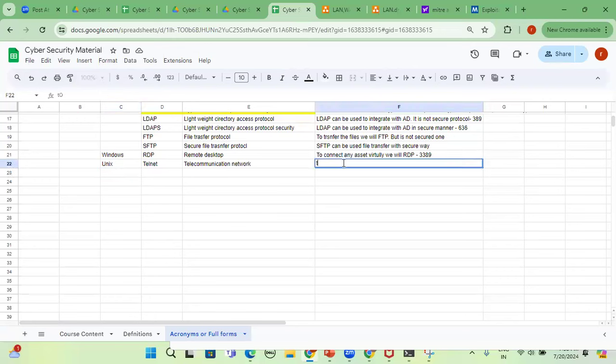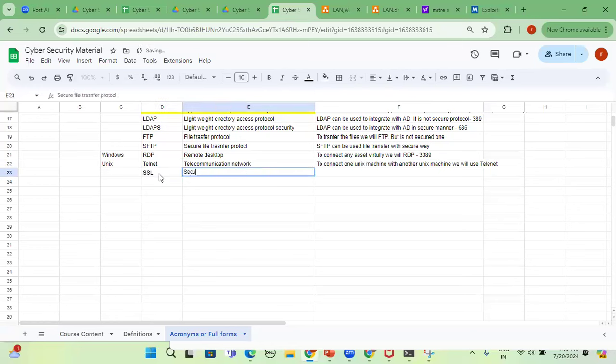To connect one Unix machine with another Unix machine, we will use Telnet. Okay, so on the Windows side it's RDP, and on the Unix side it's Telnet. Okay, next one we have SSL, secure socket layer.